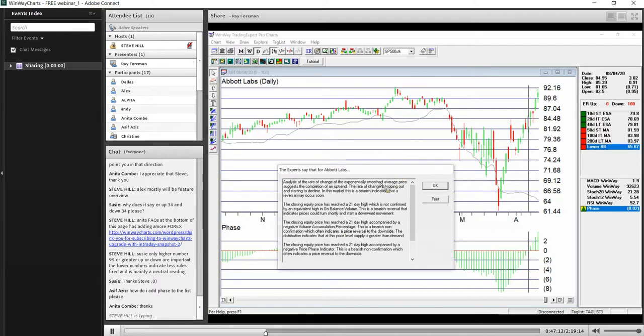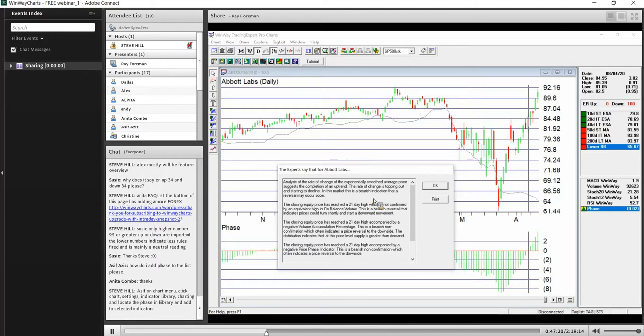And it's saying that the ESA is showing all the hallmarks of the completion of an uptrend, which means it could go down, because an uptrend, when it starts to end, gives an indication that there's going to be a decline. Of course, it could move up again. So we don't know, and that's why we've looked at this confirmation of the expert rating to check it. But it is becoming to the end of an uptrend there.